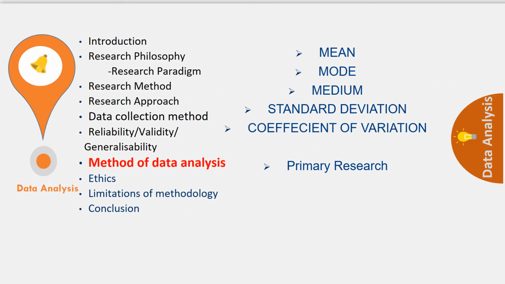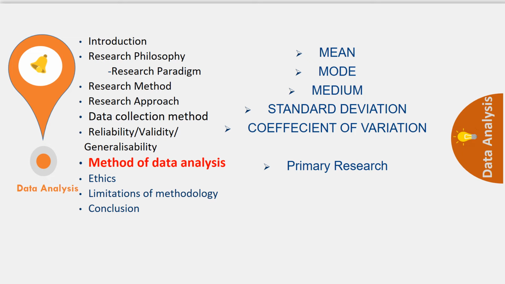Data analysis will obviously depend upon whether you're doing primary or secondary research. If you're doing secondary research and you're looking at articles and research already previously conducted, then you will see a lot of the data analysis already conducted for you, so you won't need to conduct it yourself for secondary research.